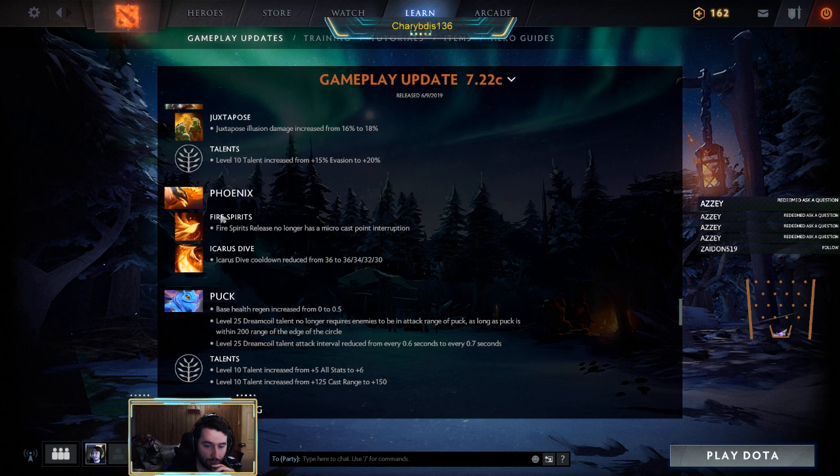Level 10 talent increased from 5 stats to 6, and the cast range increased by 50. I'll definitely take the stats. That's just nice. 20 more health, you know, that's always nice. A little bit more int. This is nice buffs to Puck.